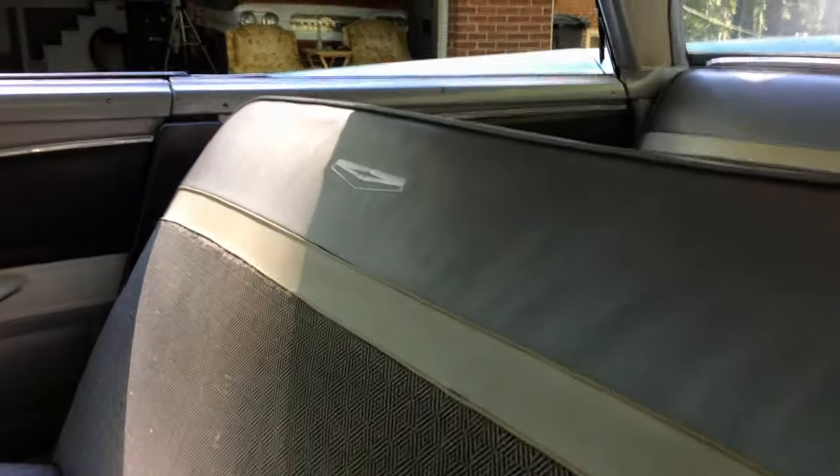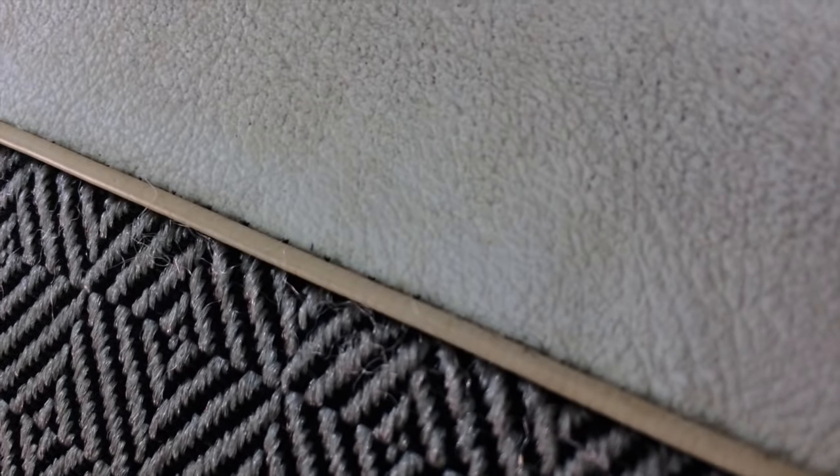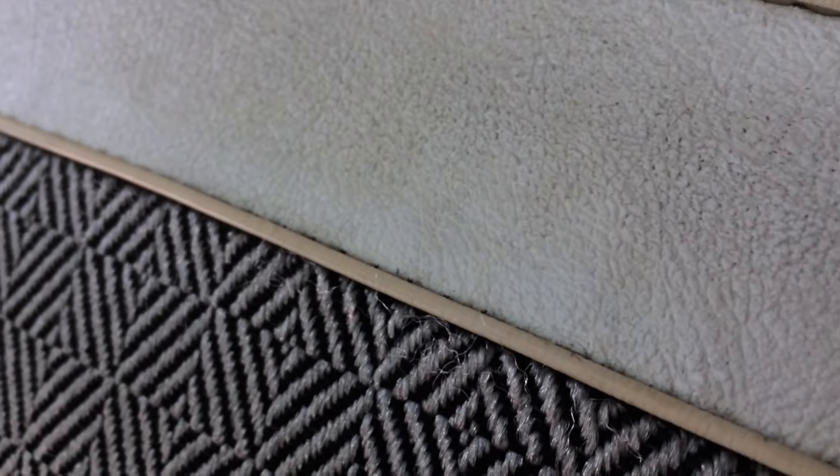Here's what's interesting, and this is what I need the most help on — the interior. The vinyl looks like it could be factory. It's got the embossing on it with the mylar, but the material doesn't jive. Everything I know about the 61 DeSoto shows kind of a basket weave, tartan style fabric, and this does not have that. However, the vinyl seems to jive, and I'm not seeing any stitch holes in the vinyl where maybe the vinyl was saved and the fabric was replaced. So I definitely need some help to understand more about that.